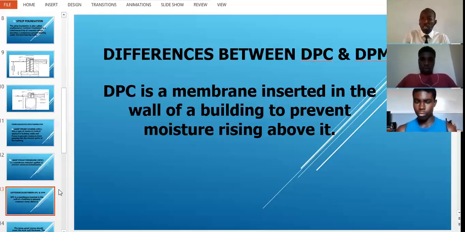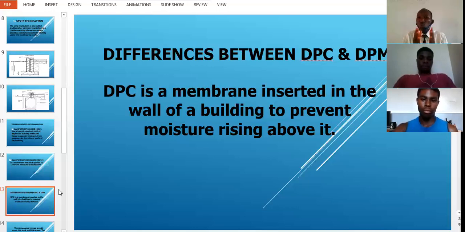Do you understand? Now, if the moisture is getting access into the external wall, we have external walls and we have internal walls, right? Yes, sir. Good. Now, if the moisture gains access into the external wall or internal walls, it weakens the wall. It weakens the blocks that are laid in courses, and that can affect the building.